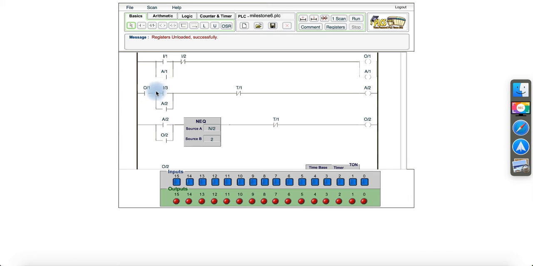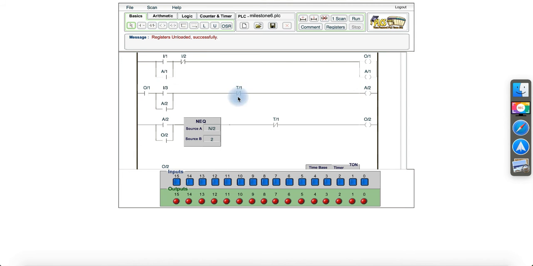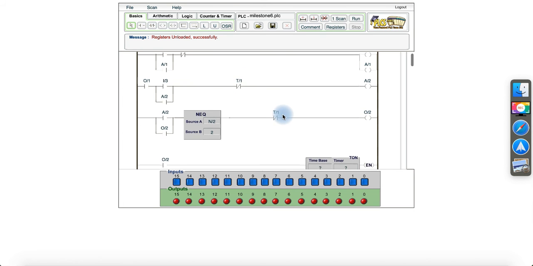Now, as I said, output 1 is the motor of the conveyor, and input 3 is the weight sensor that will detect a value and register it in the registers over here. It will be registered in the value N2. I will be referring to this table in a few seconds. Now, when output 1 is on and input 3 is on, it energizes relay 2 that is latched to input 3, and relay 2 will only be discharged when the timer ends, and I will be explaining the timer in rung 4.